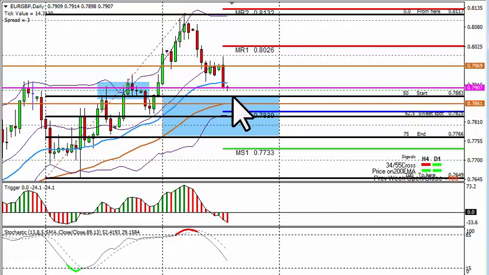Just a little bit lower down, we've got the 50% FIP at 7.883 and then the 55 at 7.861. That will be my line in the sand. The 55 EMA and this monthly main pivot point for solid support areas. But as I said, keep our eye on 7.907 as well.